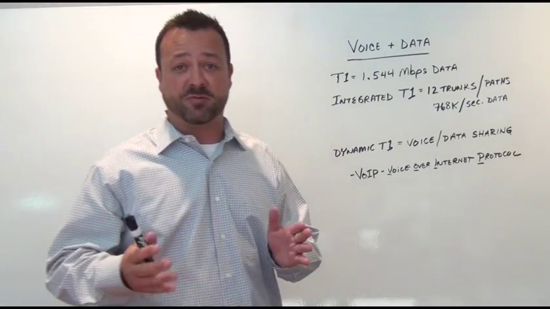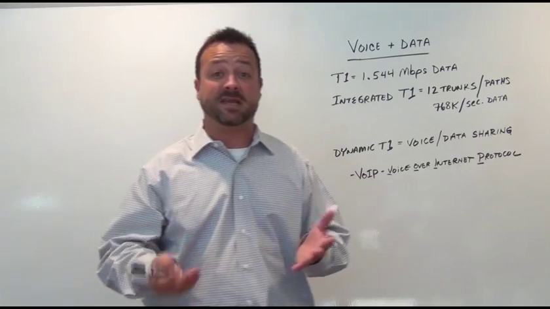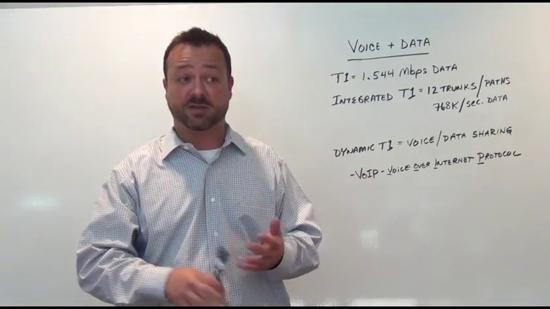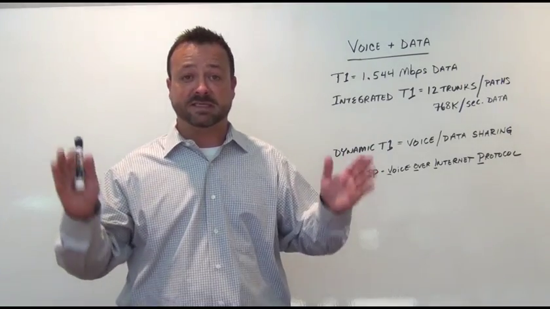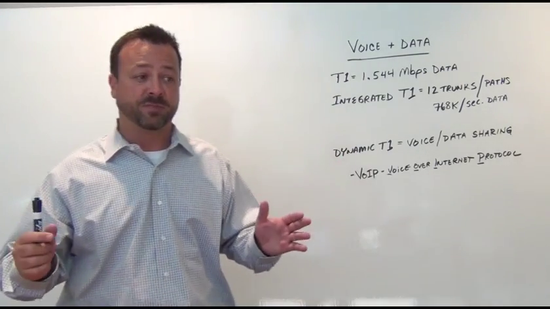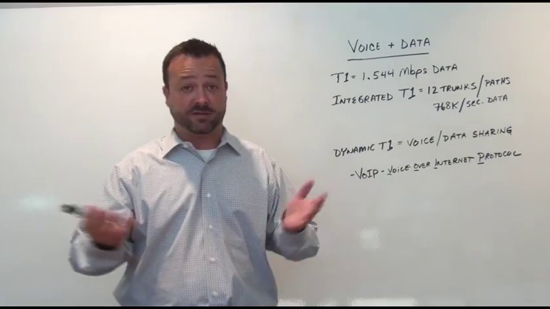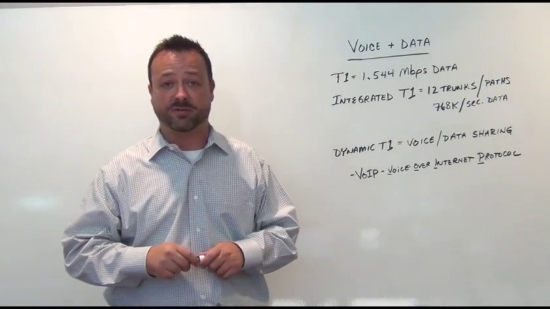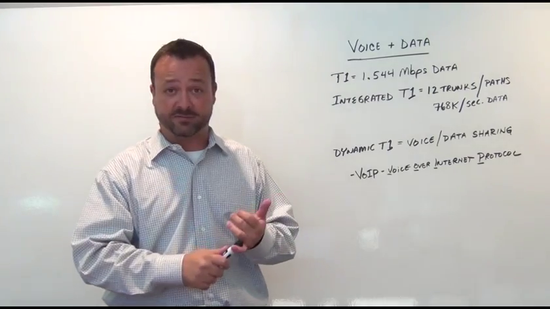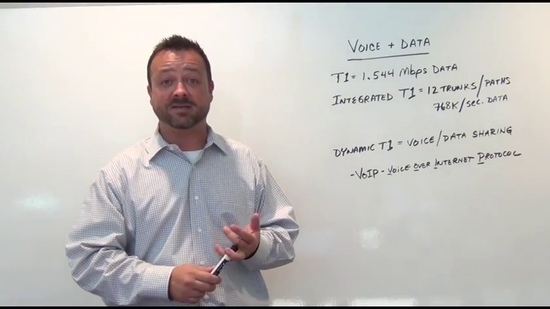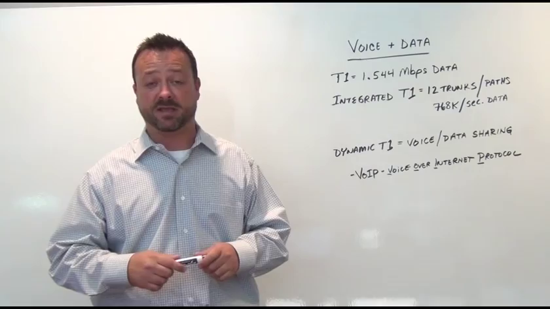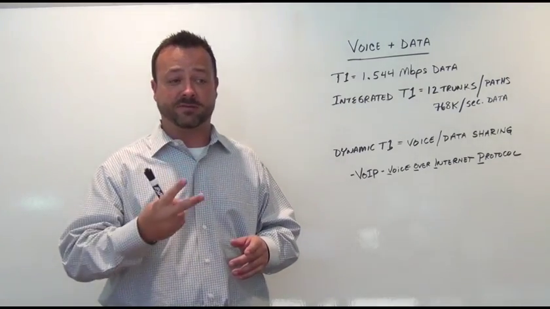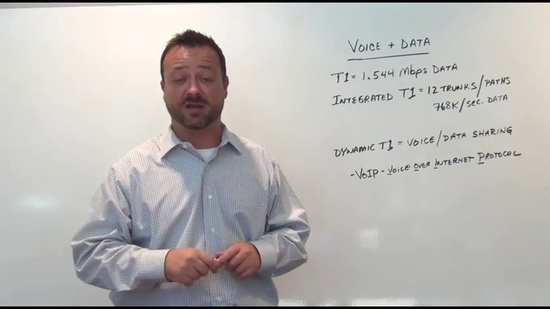So the average customer back when the internet first came out, or dedicated internet first came out, would have a T1 for voice and a T1 for data, because there are two different, completely separate systems that operate those. Well, after a while, these are very expensive. So after a while, smaller companies will want this capacity as well. So they want to buy a different type of phone system that can handle DID services, and they also had a need for dedicated IP. But having the cost associated with two different T1s in their building was very expensive and not really lucrative.